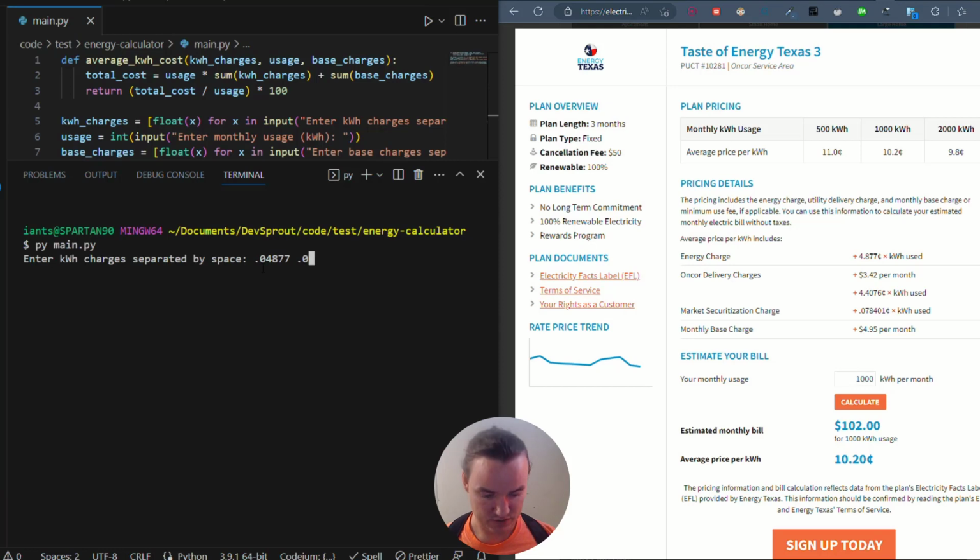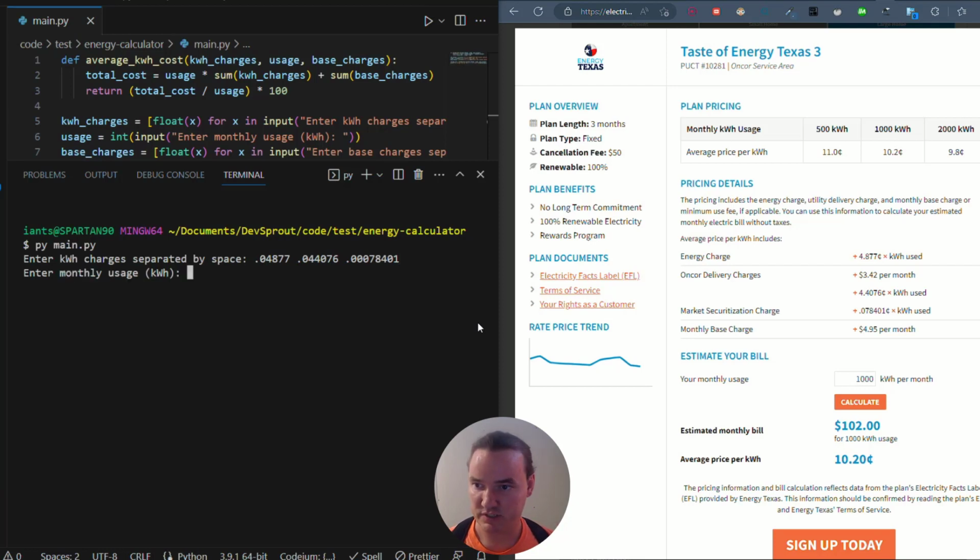So again, it's 0.044076. And then the last one is this 0.078401. So that divided by 100 just adds two zeros before the decimal place. So 0.00 and then 0.078401. And those are the three values that are calculated based off kilowatt hour usage. So those are going into our array.